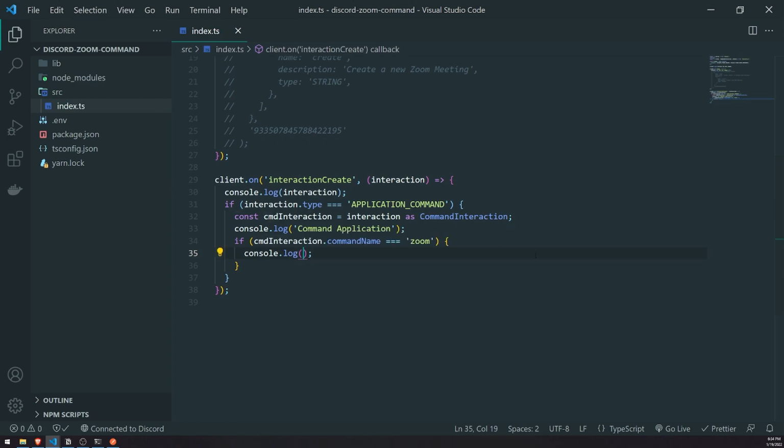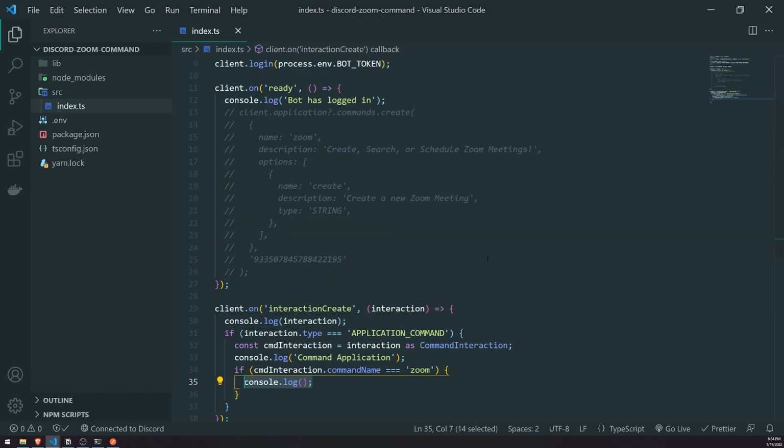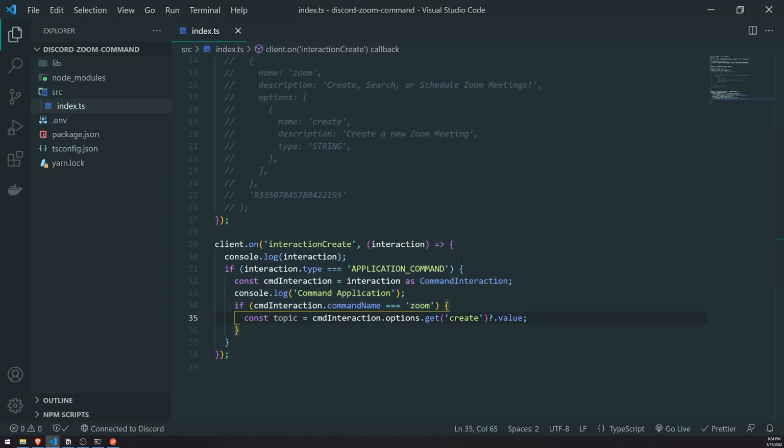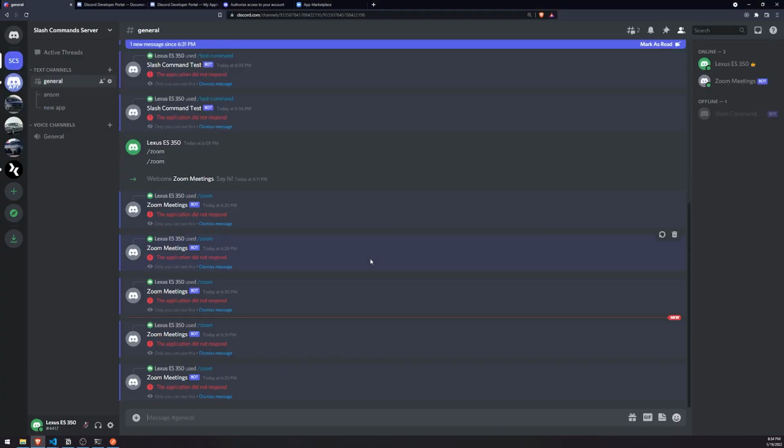Remember, this value is the topic of the Zoom meeting, so we'll just call this topic. If value for some reason is undefined, we'll use the or symbol, and we'll say new meeting created by, and we can do it similar to how Zoom does it.